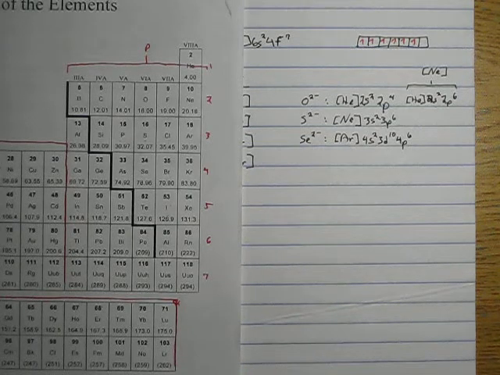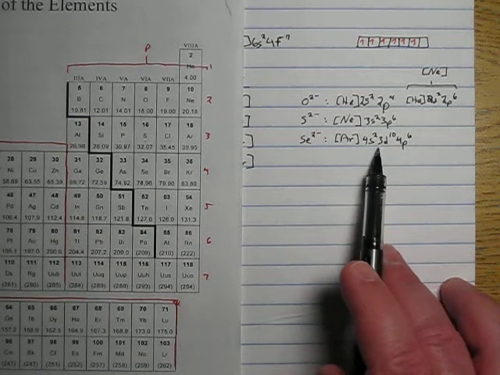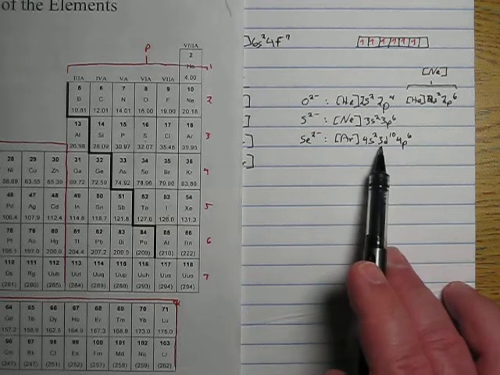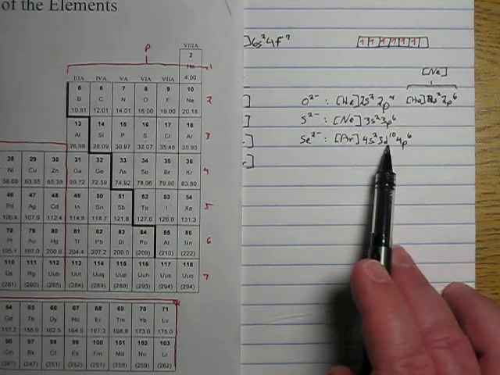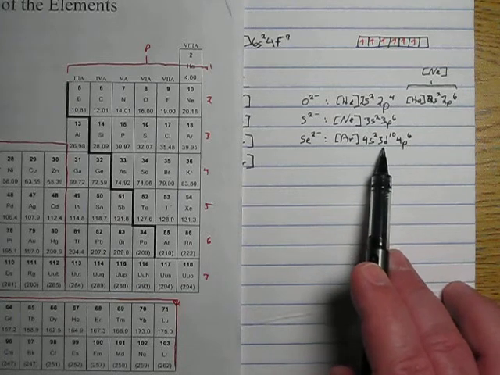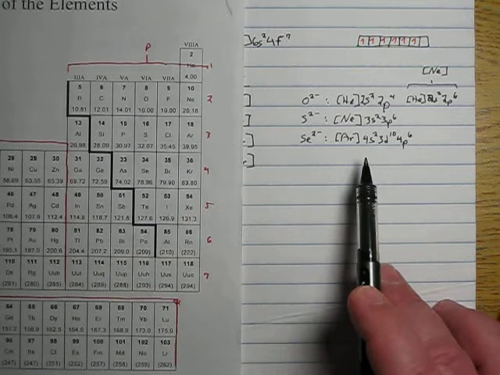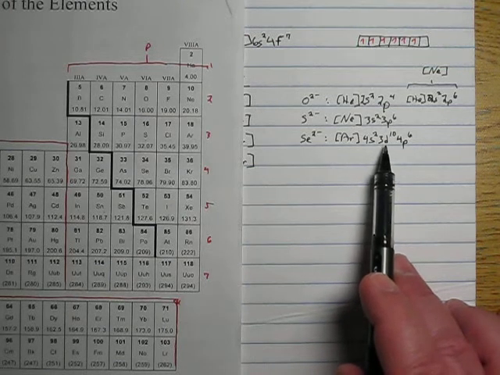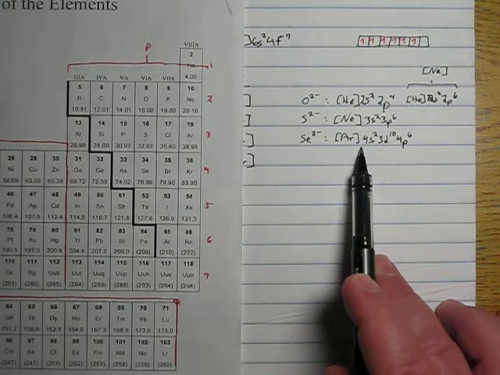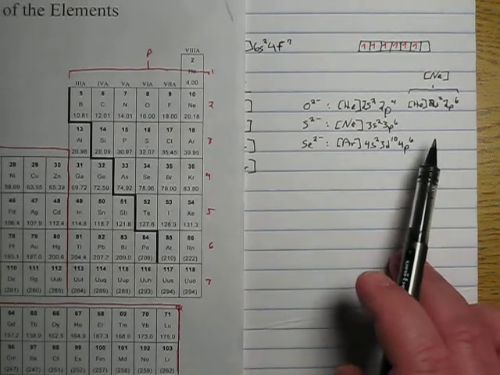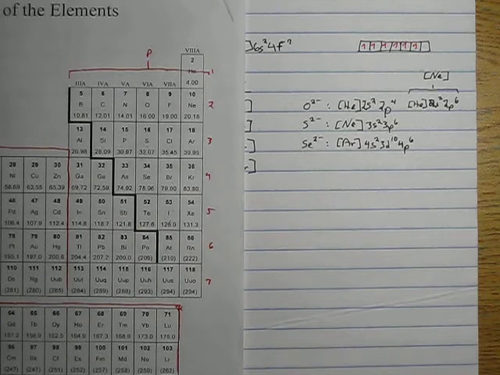And the answer is no, they are not, because note, we have filled up the 3d level at this point. So this 3d n equals 3 shell is completely full. We're not going to break into those 3d10 electrons. We're not going to worry about them. There are some books, some people who would actually put the 3d10 electrons over here and write argon core 3d10 4s2 3p6 to indicate that we're not going to break into that n equals 3 3d shell.